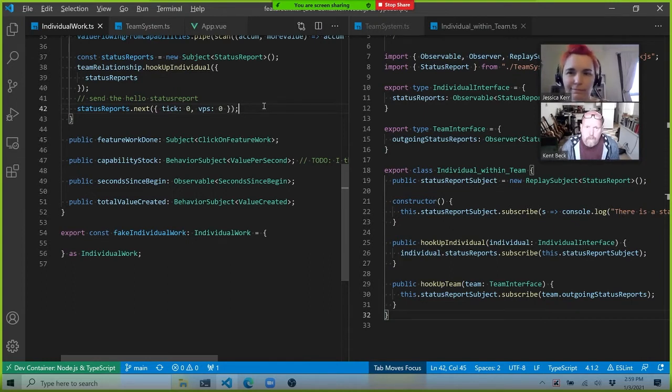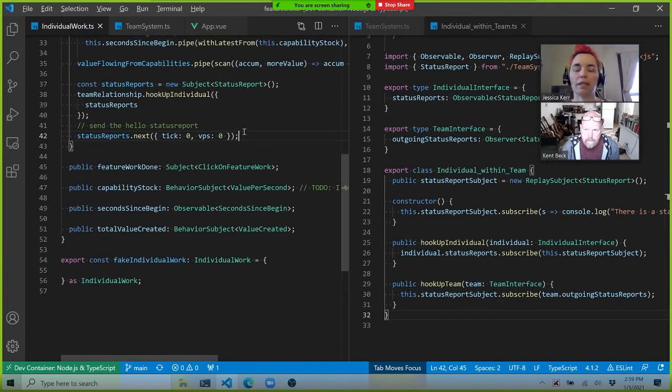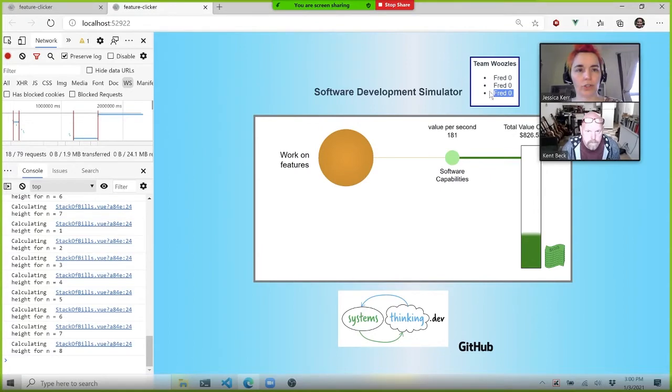All right. But we don't update the other tabs, right? Is that what we need to do next? Well, we never send a second status report. This status report gets broadcast to everyone who's connected. There's only one team. It gets broadcast, but it's only sent once. So if instead we had a button to send status reports, then we could send the latest again and get updates on what our team members are doing. And then the team board would change.